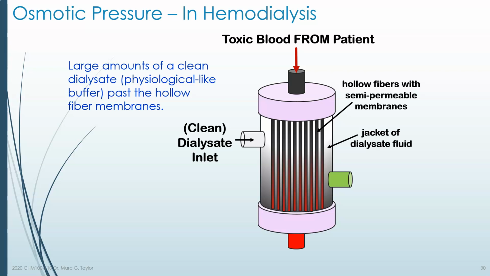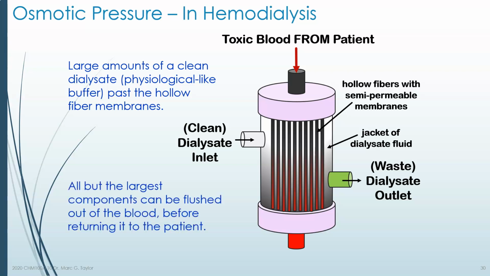And these fibers are surrounded with this jacket of dialysate fluid, this clean fluid that will wash out through dialysis, through osmosis, through diffusion and ultrafiltration of these small toxic molecules. They're toxic because they're building up, not because they're naturally toxic. The toxic levels will be washed out through the other side of this instrument. So you end up with the waste dialysate coming out with the excess salts and nitrogen compounds that you're trying to get rid of out of the blood.